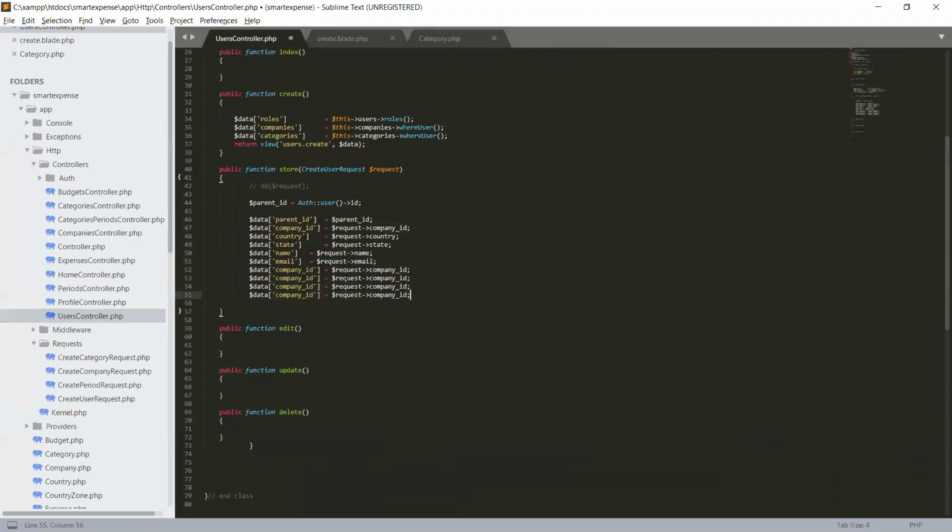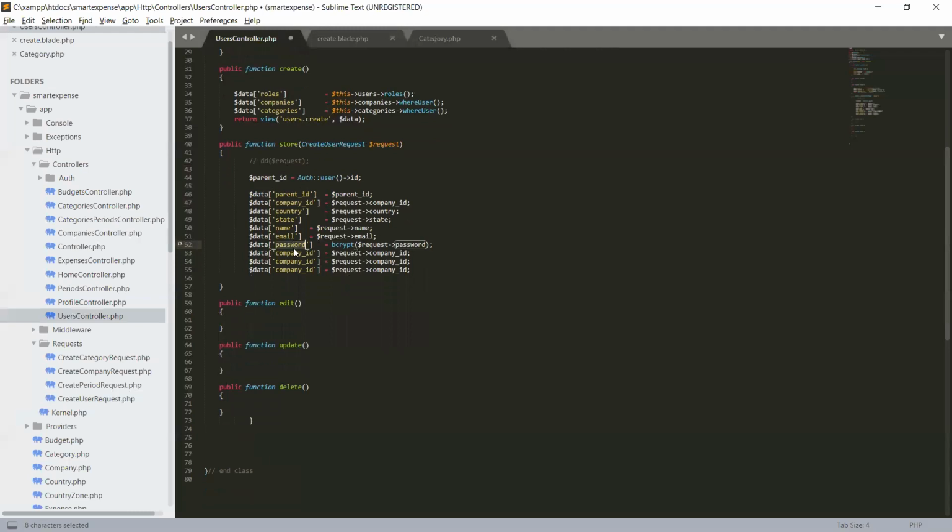Email, password, and let's encrypt this password with bcrypt, making a hash. You can also use the newer function Hash::make, so it will make the hash. So we can also use the bcrypt one.